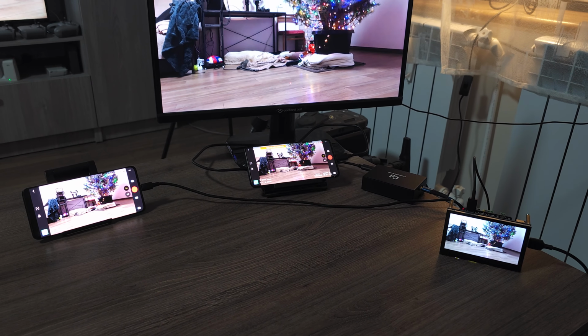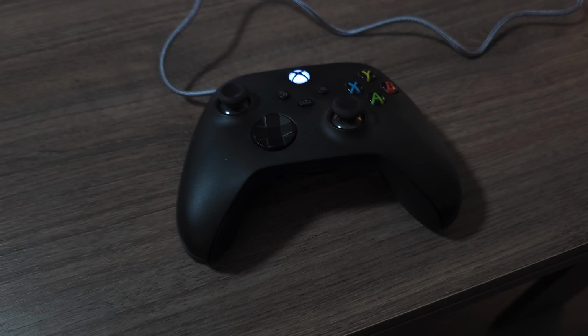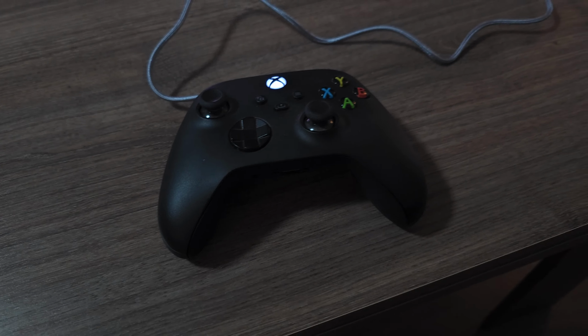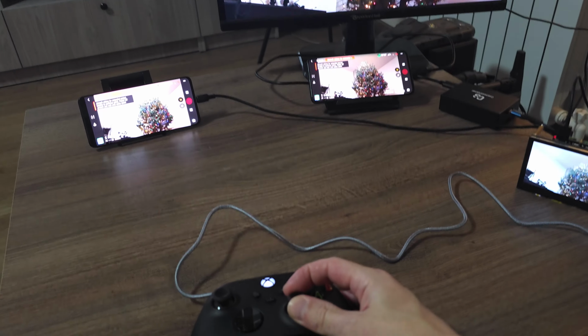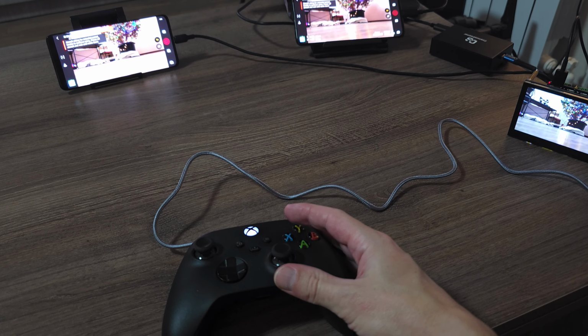Now what I can show you. Also, in the Pro license, we can use a USB gamepad. Just plug it into one of the Cosmostreamers. So the joystick is connected, and now we have the ability to move the camera and control the drone's flight.